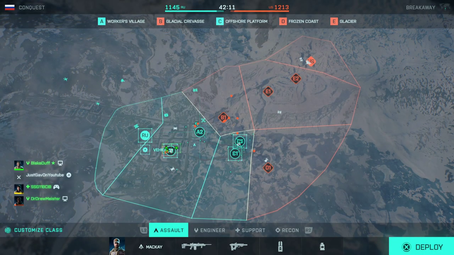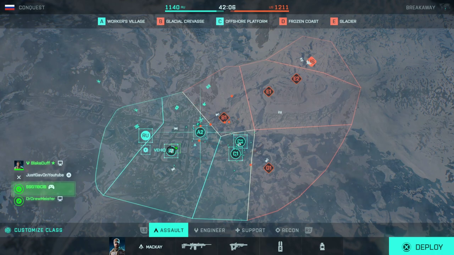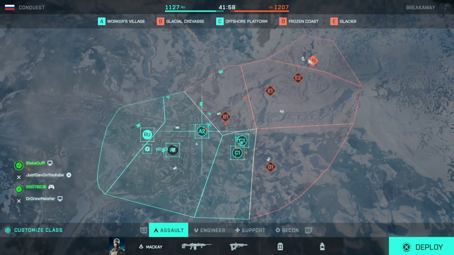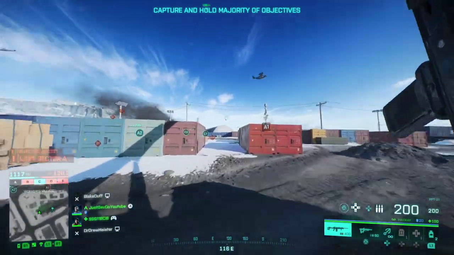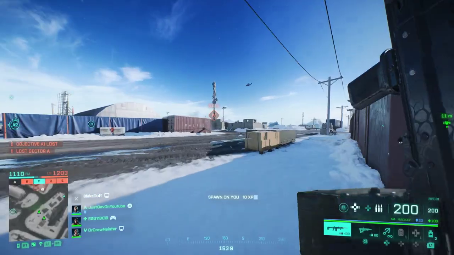We're over here on Breakaway, the reworked Breakaway, which I have not played Conquest on yet, believe it or not. But I have been told that A2 is where it's popping. We're actually going to switch to the armor plate here, because I don't really feel the need to use the grenade launcher that much, but the armor plate always comes in handy. But yeah, I've got quite a few kills with the RPT. I've got about a five.